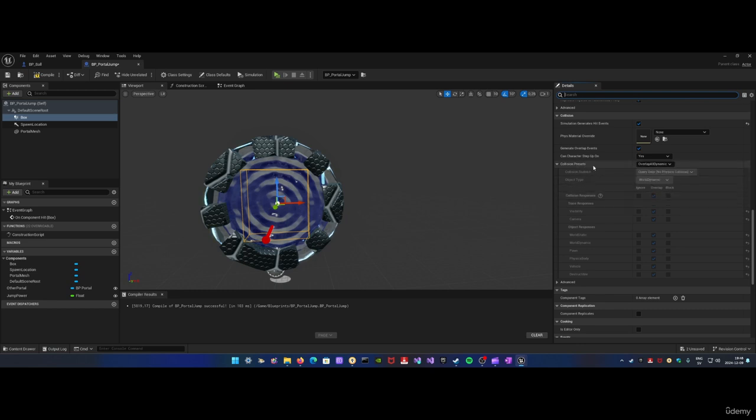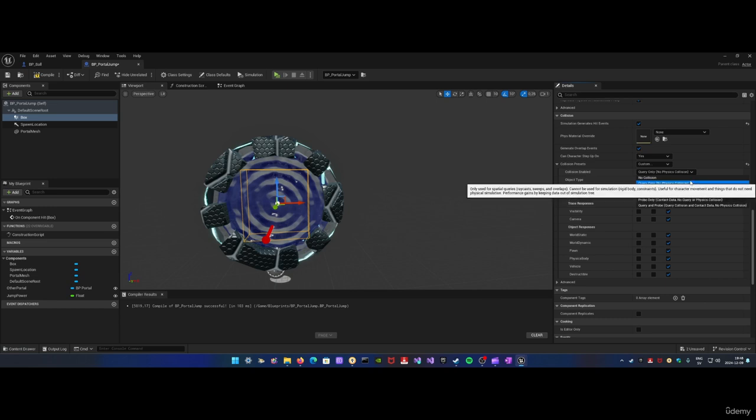If you go to the collision settings for the box, I'm going to change it to custom and block everything. Then I'm going to change collision enabled to query and physics. Collision enabled, query and physics. Okay, I'm going to compile and save.